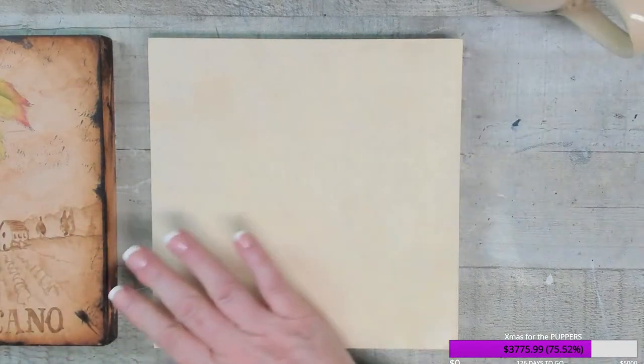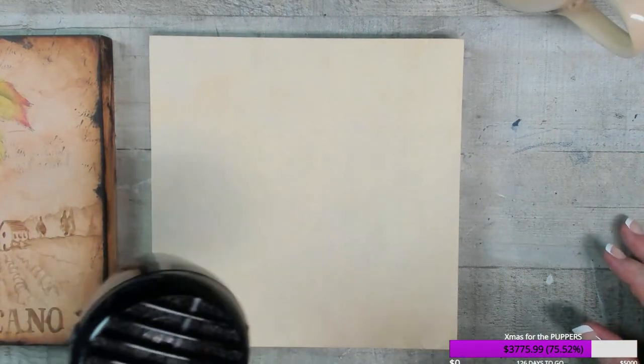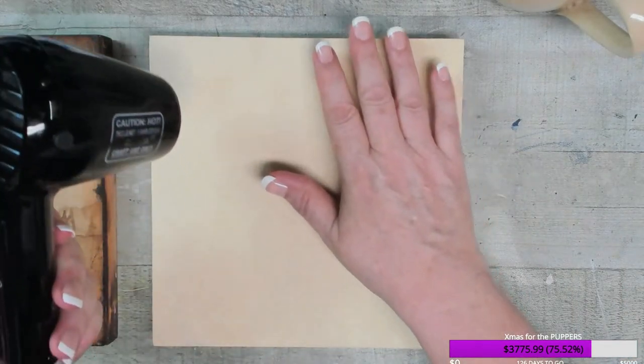So we're going to... I still got a little wet spot there. I really piled the paint on. Sorry about that, gang.